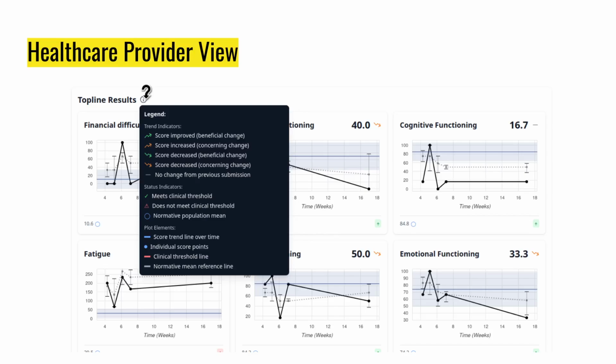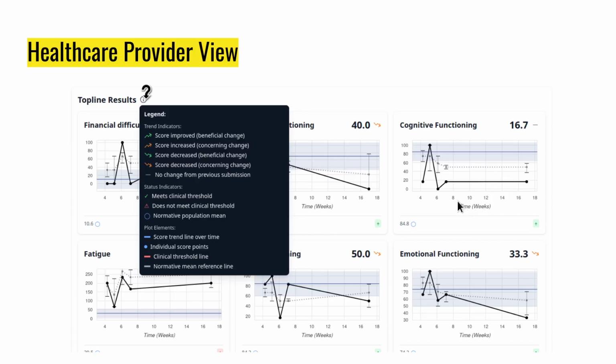Each of the sections inside this healthcare provider view is divided so that you get attention to the most important results. The top line results show constructs which are worsening significantly. So here you can see the plots, with the black line indicating the patient response, and these are all dynamic interactive plots. For example, if you hover over here with the tooltip, it will show you the exact score value, the date and the time interval from assessment.